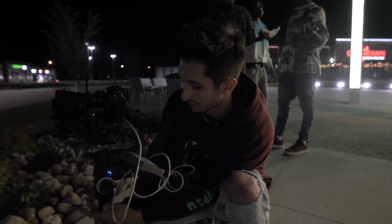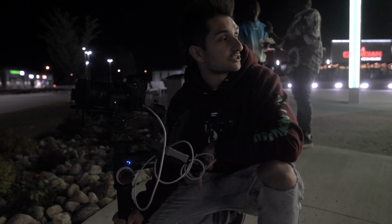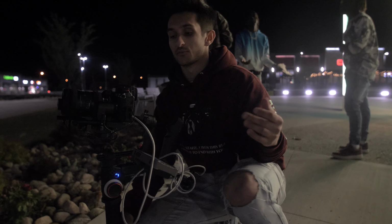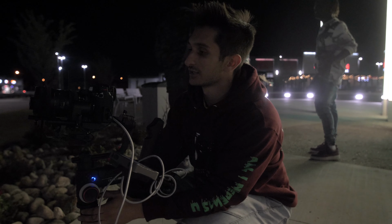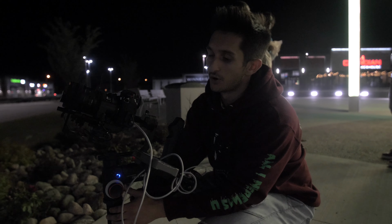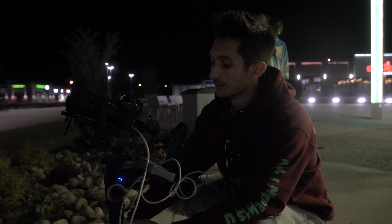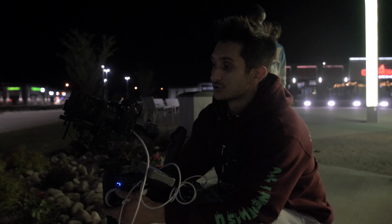I have the gimbal, the crane, mounted onto the monopod stand again, and basically what I'm going to do is take the joystick and put it in follow mode. I'm going to tilt the joystick up just so Bon Feast is in the frame when I'm punching all the way in at 35 mils. And I'm going to do a zoom pull, I think it's called.